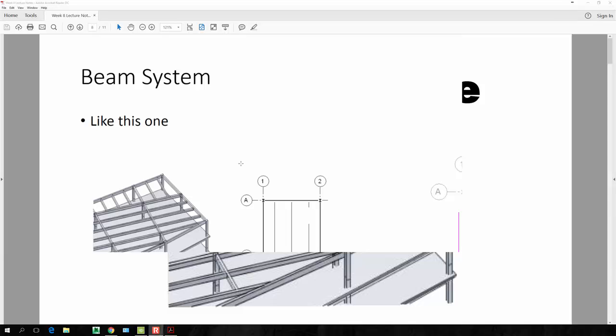And it would be quite time consuming if you have to draw each one, right? One by one. But with a beam system, you can say, okay, I use this size of beam to cover the whole area, with the spacing, let's say, 2 feet apart, right? Then you can simply do this, use a beam system to cover. Very, very convenient, actually.